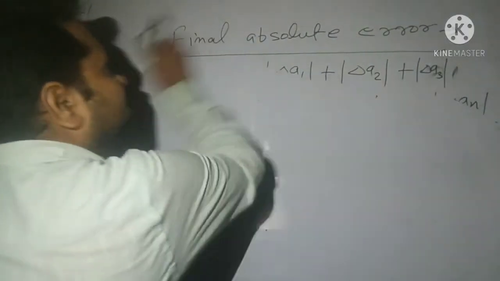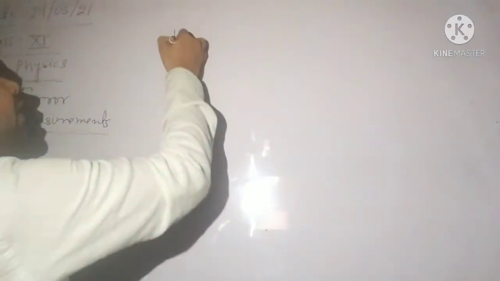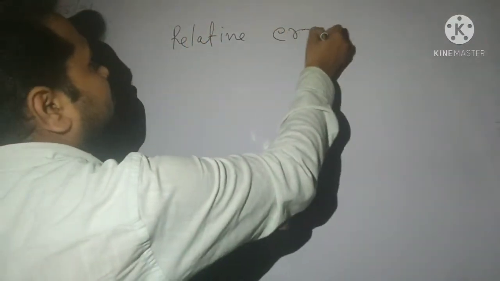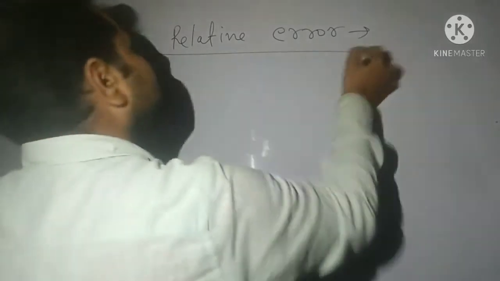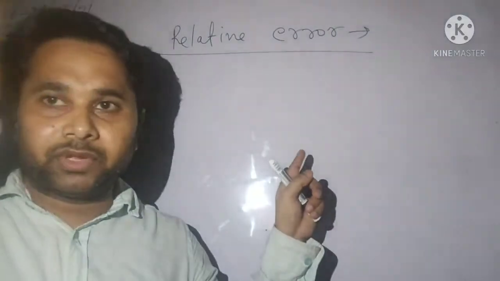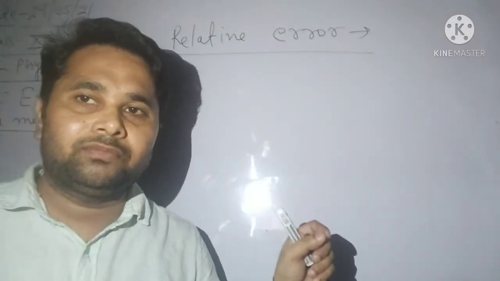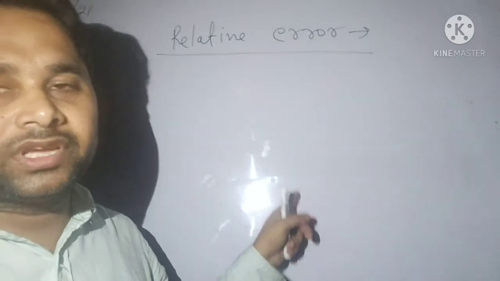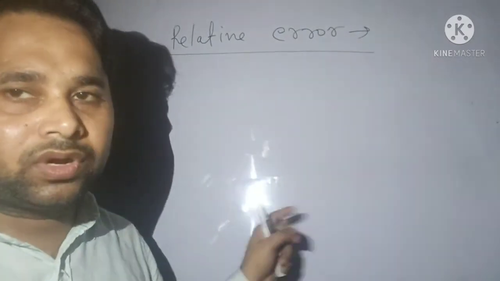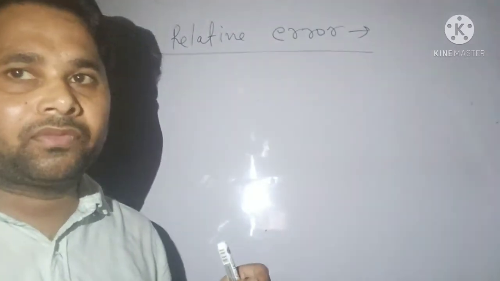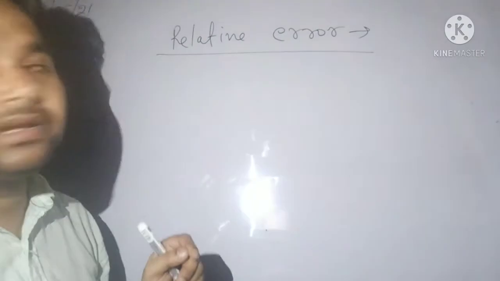अब देखो, नेक्स्ट इज रिलेटिव एरर. रिलेटिव एरर. Students, you should mind all the types of error we are discussing here, because जितने भी न्यूमेरिकल्स आपके बुक में मिलेंगे, all will be based on all these types. So किसी भी टाइप ऑफ एरर को आपको इग्नोर नहीं करना है, सबको अच्छे से with symbol you have to understand. So now see the relative error.